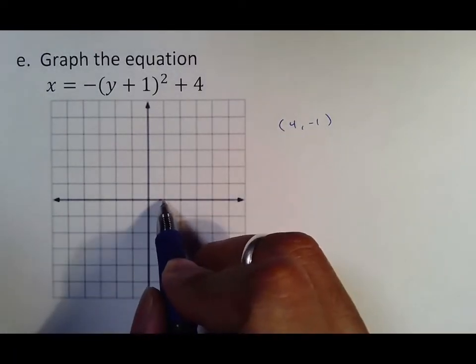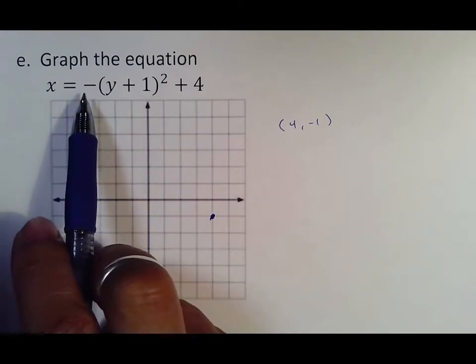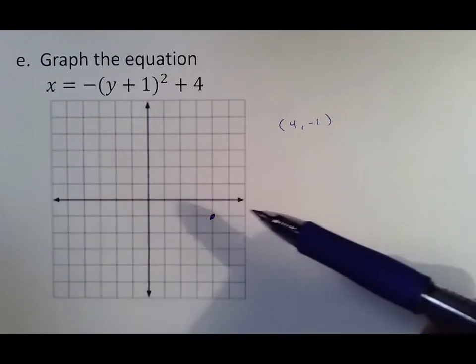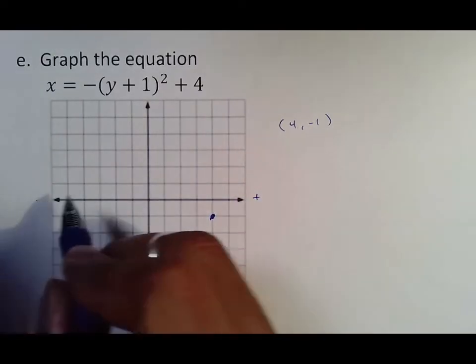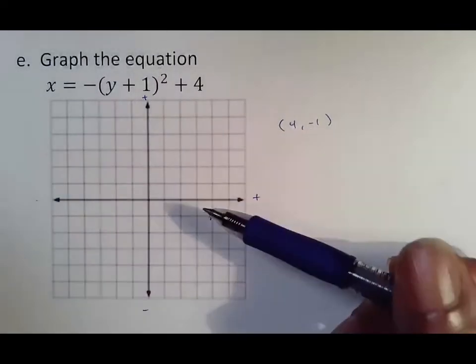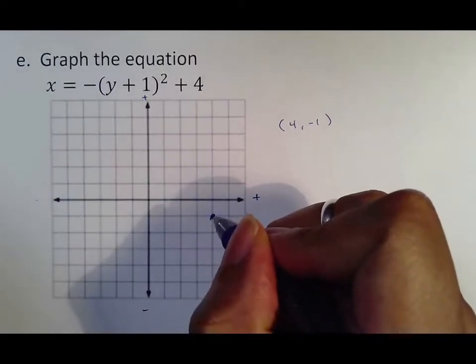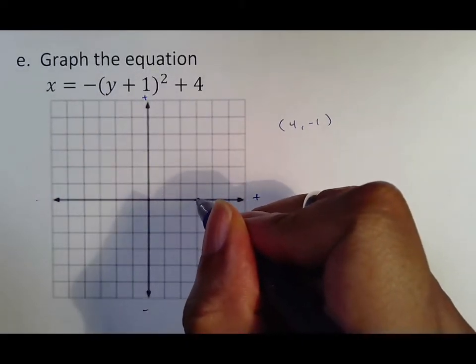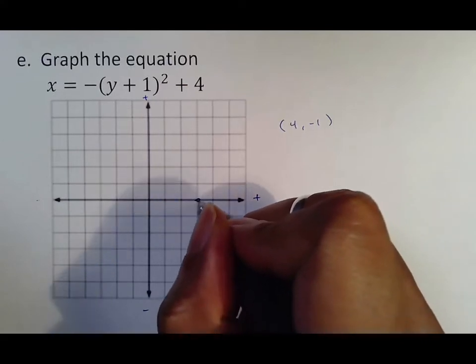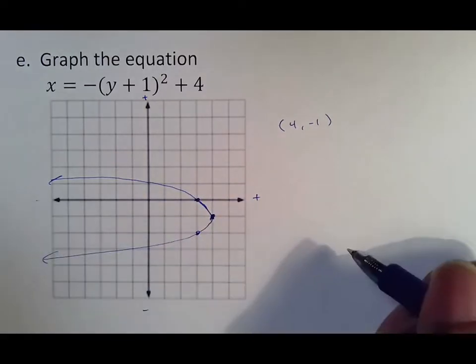So 4, -1, 1, 2, 3, 4, -1. Now when you're looking at the negative, it would usually mean it opens down, but here it means it opens in the negative direction. Since y is your positive and negative, and x is positive, negative. Negative means it opens this way, positive means it opens that way. But again, it's -1. So instead of going back 1, up 1, you'll go up 1, back 1, down 1, back 1, and you'll go this way. And that'll be your graph.